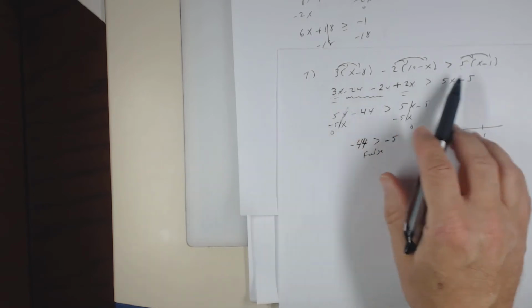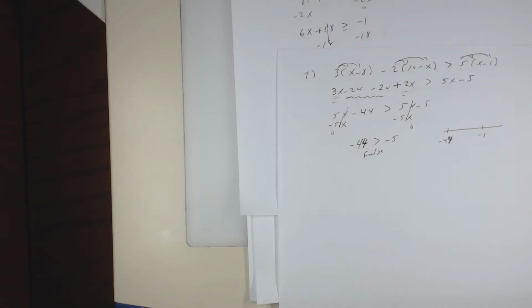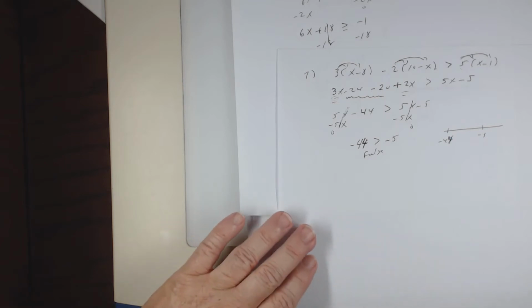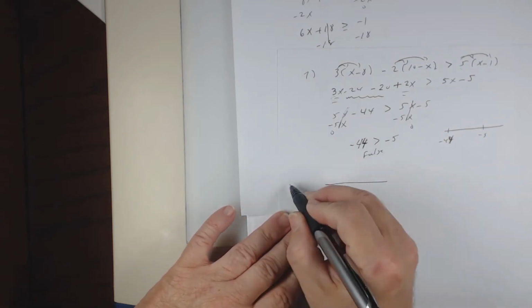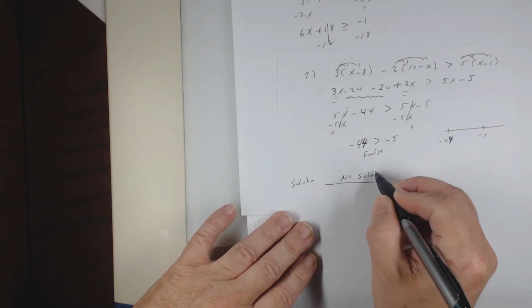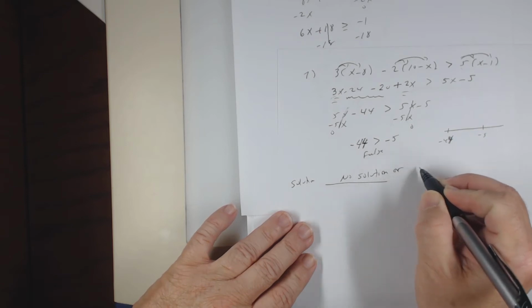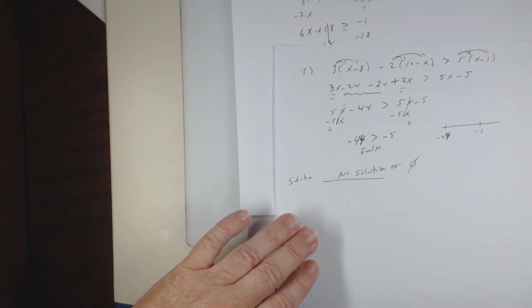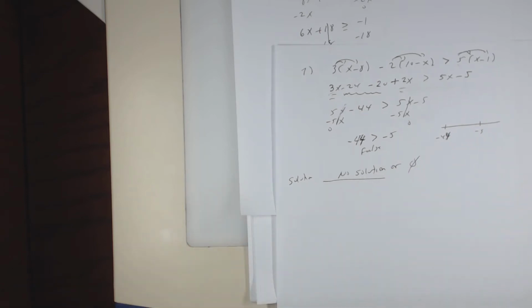So what does that tell you about your solution? What do y'all say? It's not valid. No, don't say not valid. You say no solution. You say no solution. Remember when you did the equations? You'd say no solution. So in the blank, if I say solution, you would say no solution, or you use, remember the symbol, the empty set? And we can put either one.